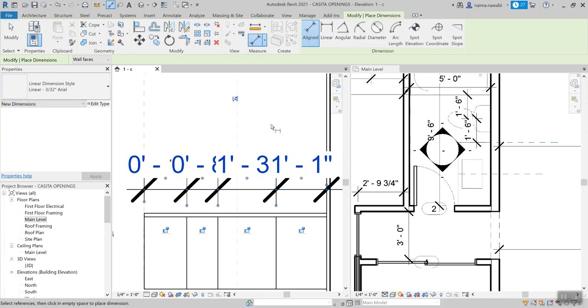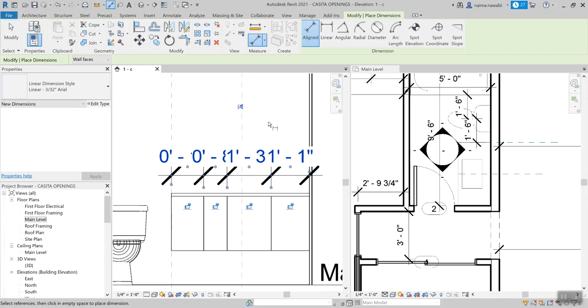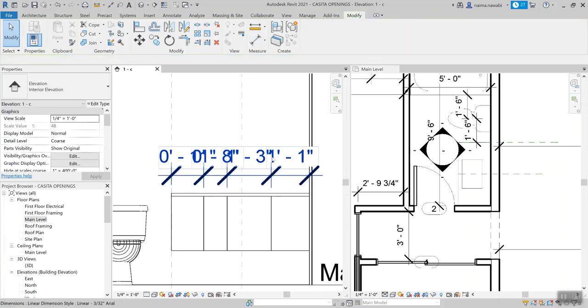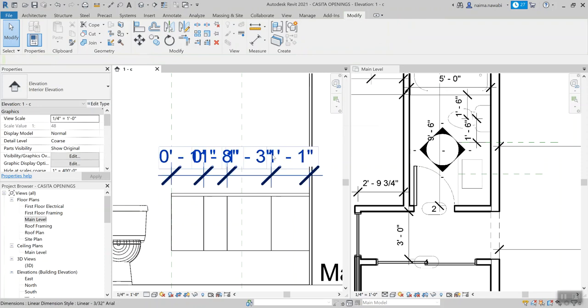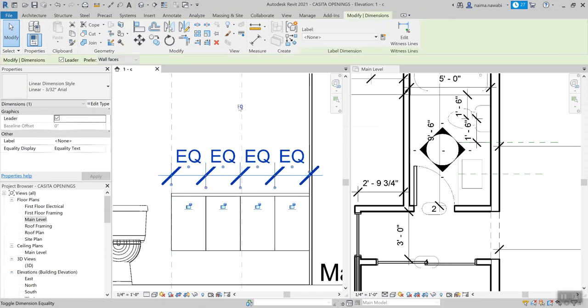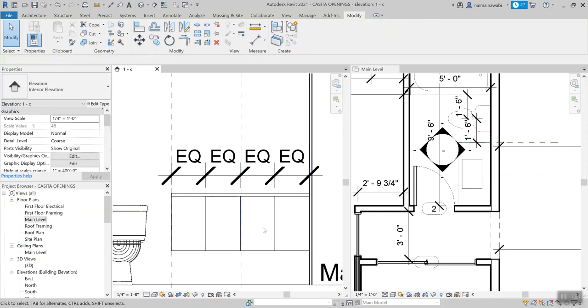Okay, I got them placed. There's my equal button. And I'm not going to do it yet because sometimes you forget to do it. So I'm going to show you where to find it after. If you click on your dimension string, it pulls it back up. Okay, so again, if you lost your equal sign, click on the dimension string, find your equal, and there's your cabinets, if you want them to be equal.